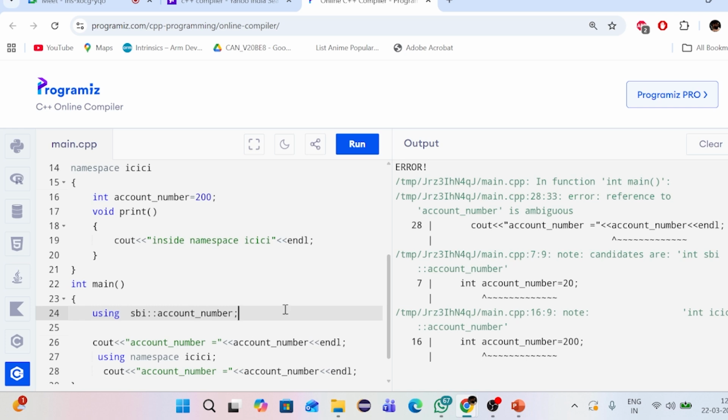So then we are not giving the whole namespace to use every variable. We just want this account number to be used.